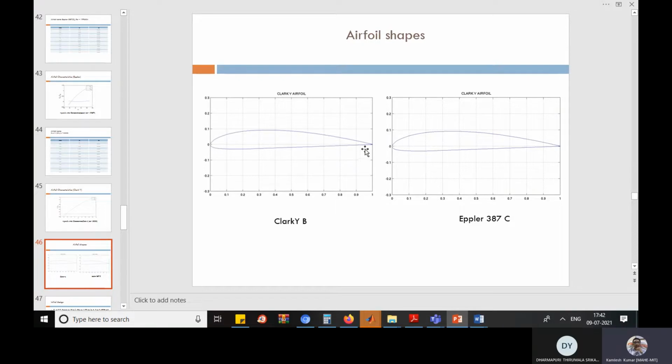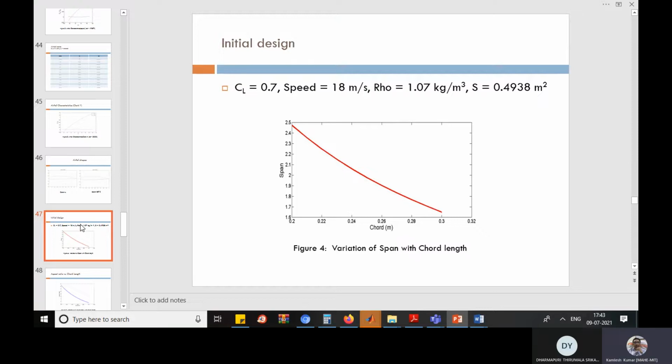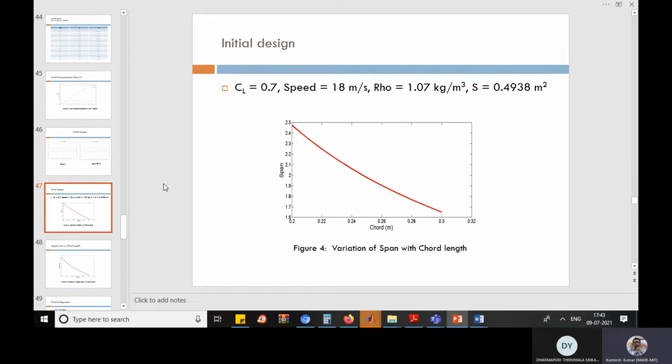And if you're talking about variable airfoils in the wing, then at the fuselage point where you're attaching your wing, that should have a larger chord length. When you go toward the tip side, then maybe you have a smaller chord length. So that is a taper type of wing you can check. Sometimes people design that also, but you should have a good design, so this will sustain in the air when engine cutoff happens. You can explore more, then design that, and find out what maximum CL you can achieve.